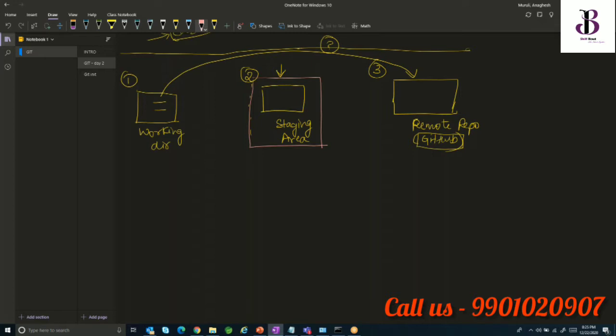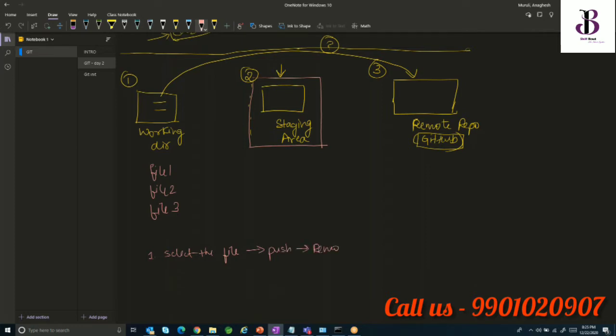Let's say there are three files, file 1, file 2 and file 3. The first advantage is you can select the files which you want to push to the remote repository.